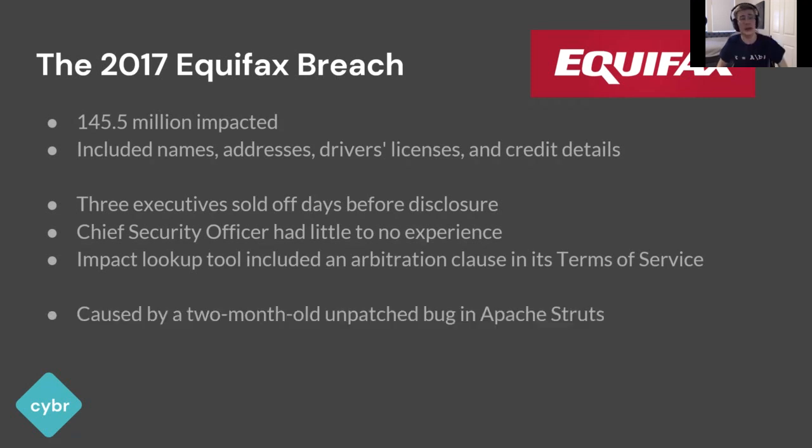And much like the Uber hack, you might be thinking that it was caused by some insane technical problem that no one could have seen coming, but in reality it was caused by an unpatched bug in their web server software called Apache Struts that was at least 2 months old. That is to say, if at any point in a 2-month period they had done an audit of their own security, they would have seen this bug, patched it, and not suffered the breach, which tells you how often they were actually doing those audits. Probably never. That's not good.